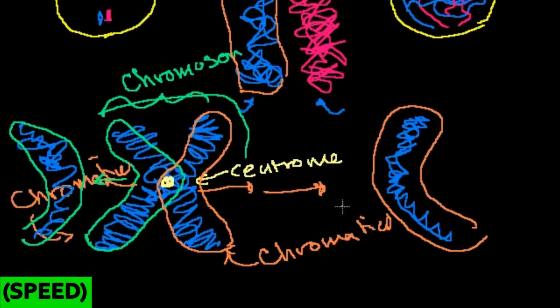And just in case you're curious, you're probably thinking, where does this word chromo come from? I don't know if you remember old Kodak film, it's called Kodachrome, and chromo essentially relates to color. I think it comes from the Greek word for color, and it got that word because when people first started looking in the nucleus of a cell, they would apply dye, and these things that we call chromosomes would take up the dye so that we could see them well with a light microscope. And soma comes from the word for body, so you can kind of view it as colored body. So that's why they call it a chromosome.